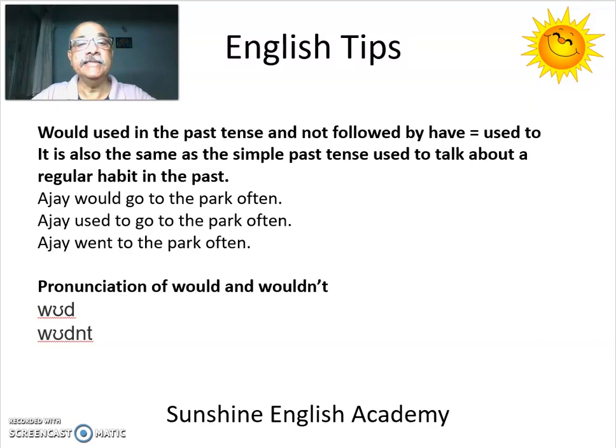Finally, let's look at the pronunciation of would and wouldn't. This is w, pronounced as in window. This is a short u, and this is the d. So that is would. And this is w, o, u, l, d, n, apostrophe, t. And the d and n are together. So that should be pronounced as wouldn't and not wouldn't. There is no sound of O or L in either of these words. O and L are silent.